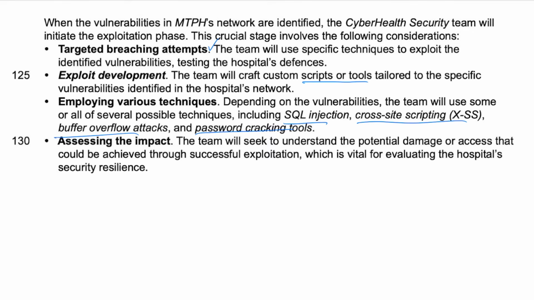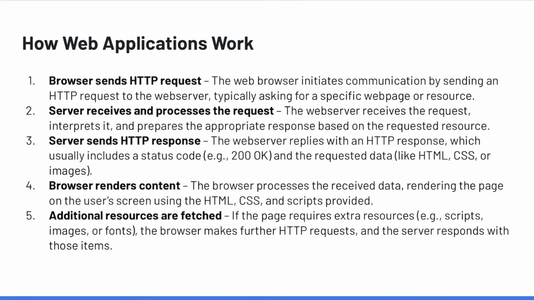And once we've done all of this, then in subsequent phases, the team is going to assess and communicate what damage could be done, what the vulnerabilities were, and what access was achieved through this simulated cyber attack. So we're going to be going through the different possible techniques that could be used to complete this simulated cyber attack. In order to do that, we're going to have to get some basic understanding of how computer systems work. That's why first, I want to go over how web applications work, because some of the techniques involve taking advantage of a particular system's public-facing website.